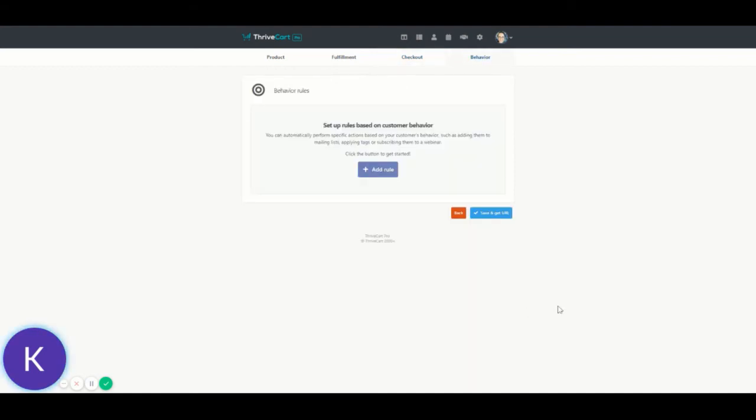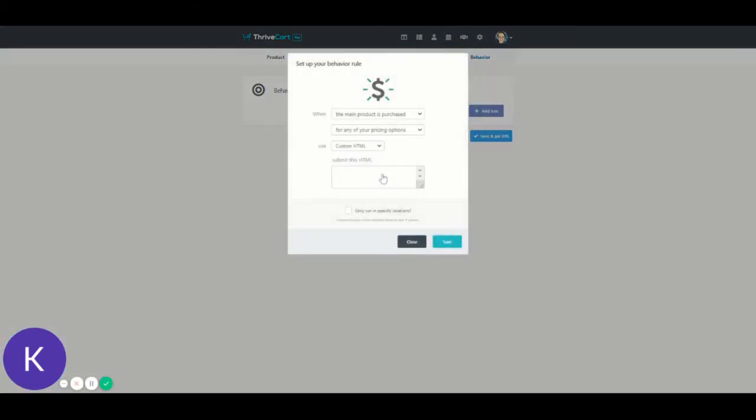And then there's behaviors. So if you've integrated, say, your email service provider, your ESP, I personally use MailerLite and it does integrate with this. The only problem I have with it is, personally, I avoid Zapier like the plague. I don't need another service that I want to pay for every single month. And I've heard a lot of people having problems with Zapier. So right now, let's just go through this.